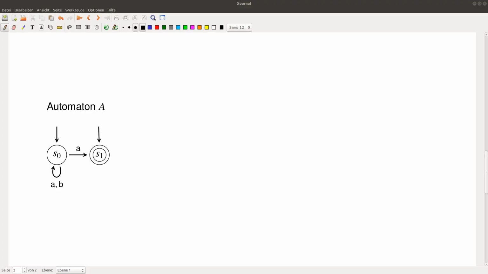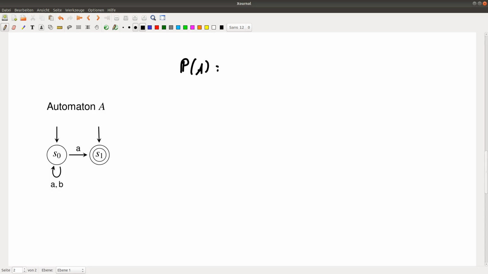We are given this automaton A, which is obviously not deterministic because it has two initial states, and it's also not complete because from the state S1 we can neither proceed with A or B. And we now want to construct the power automaton of this automaton A, so we want to construct PA.